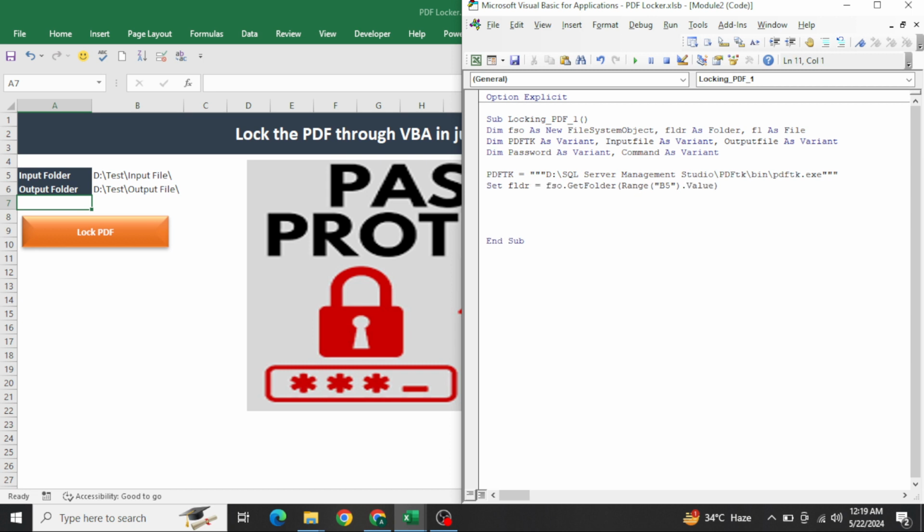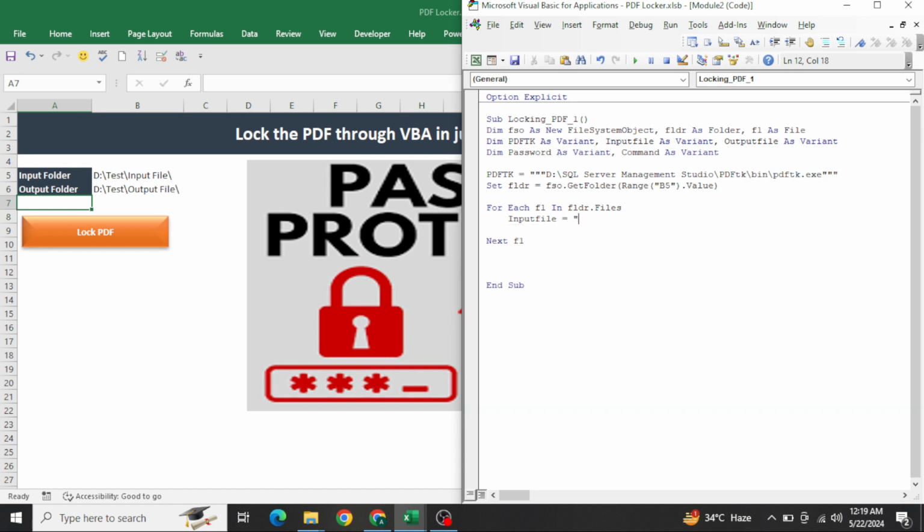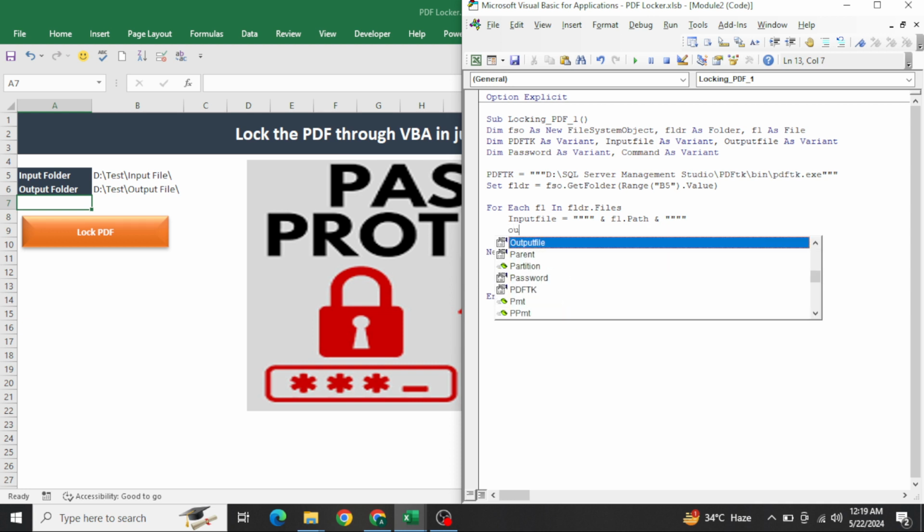Now the simple line, for each f1, whatever the files we have in this particular folder, I want to run the loop so that I can get the path of this input file as well. In inverted commas, four times you need to put the inverted comma and write f1 dot path and close the inverted comma. That's it. And after that, output file.